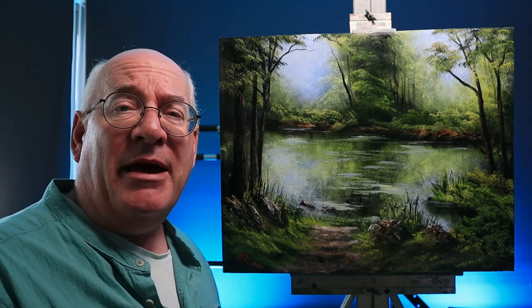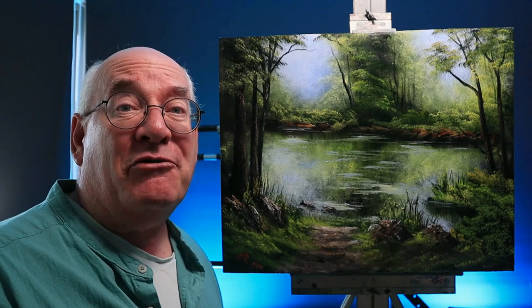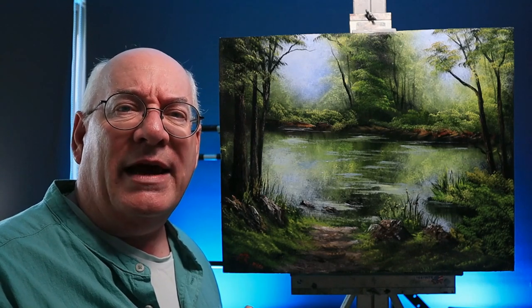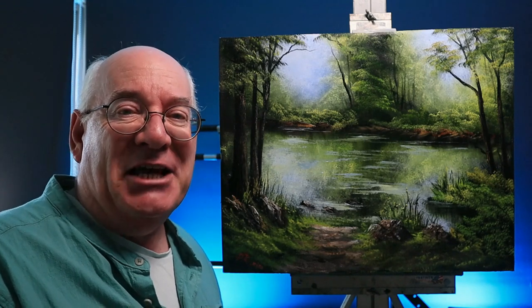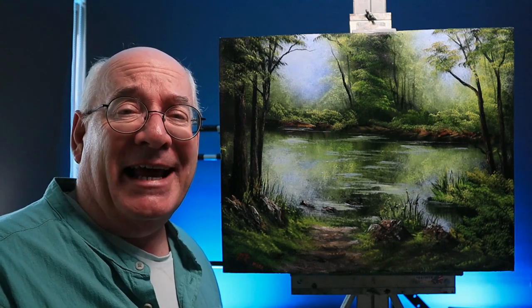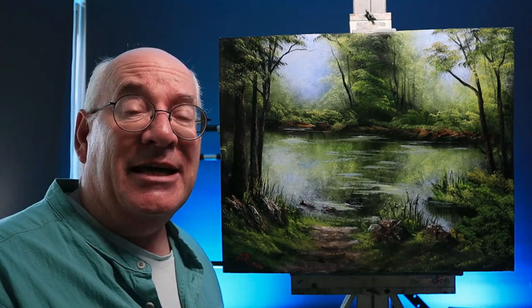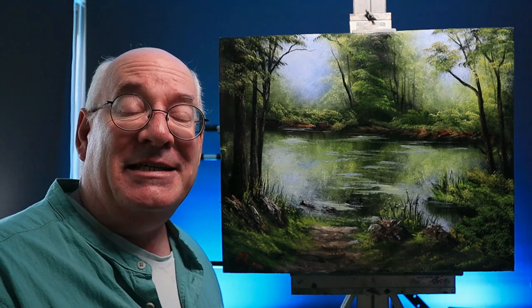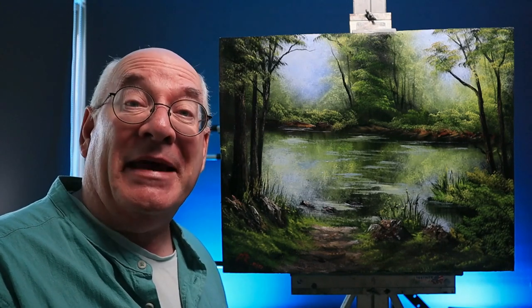I just couldn't think about how I could bring the painting to a finish. This is something which I think a lot of artists suffer from. We have a great idea but we don't quite get the planning done to the very end - we hope it's magically going to happen as we get towards the end of the painting. So sit back and relax, notepads at the ready, and see how this little painting evolves and changes again until I get it right. Happy painting everybody.